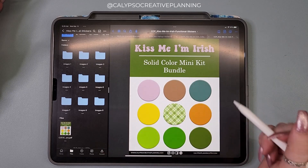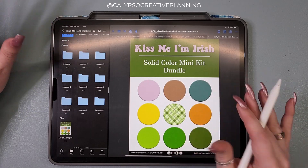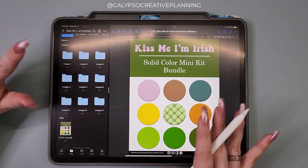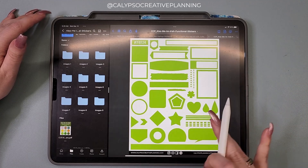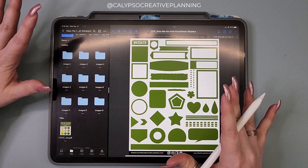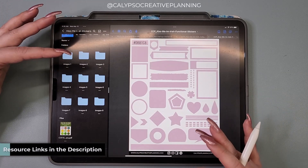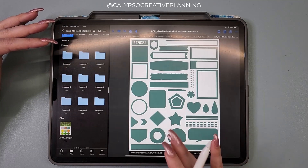I created this spread and I used some of the block elements to create some functional stickers, and I used some other functional stickers from another shop that I just really loved. But I wanted to have more of these matching colors in a functional set, so I thought let's do a mini kit bundle. The way these functional sets work, it's just a full page of functional stickers in different colors that are great for mixing and matching. They're all the same stickers in different colors — but that's kind of the point of functional stickers — you want these basic functional elements that you can mix and match with different things.